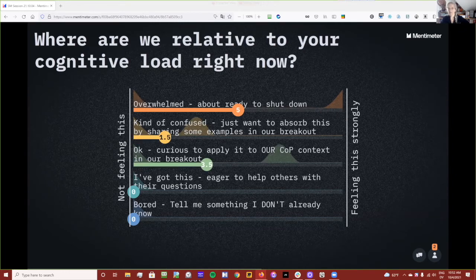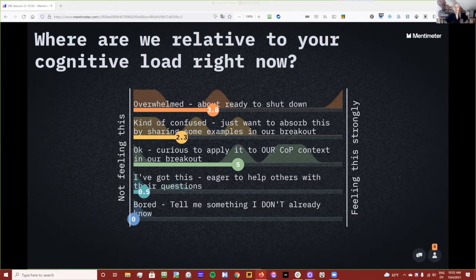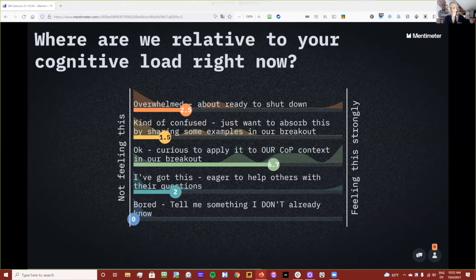Whoever is feeling overwhelmed or confused, I would propose that when we go into the breakouts in a minute, you let your other breakout people know that and let them help answer your questions and help you find something that can orient you, because frankly, that's what the others are here for. Those of us who are familiar with social system mapping are here to help, to connect, and to get practice explaining this stuff. So that's actually part of their purpose. So take advantage of that.